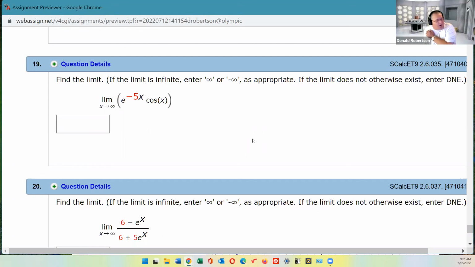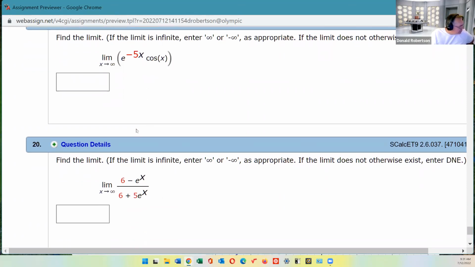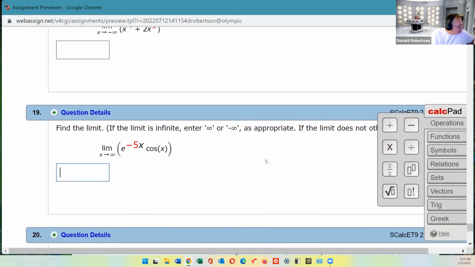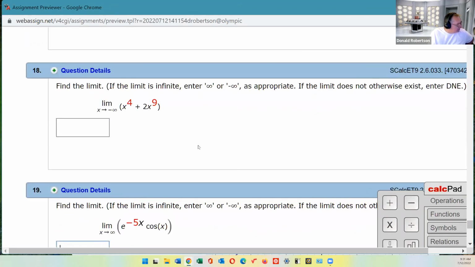Oh, interesting. Okay, let me just make an alteration to that. E to the negative 5x is the same thing as 1 over e to the 5x. Great. And if you do a brute force on that, that gets you 0. So we're arguing about that. And isn't 0 times the cosine of anything still going to be 0? So yeah, I would agree with that. I just maybe phrased your logic a little differently, but that would be 0. Oh, I guess I didn't notice that one. I should look at that one again.